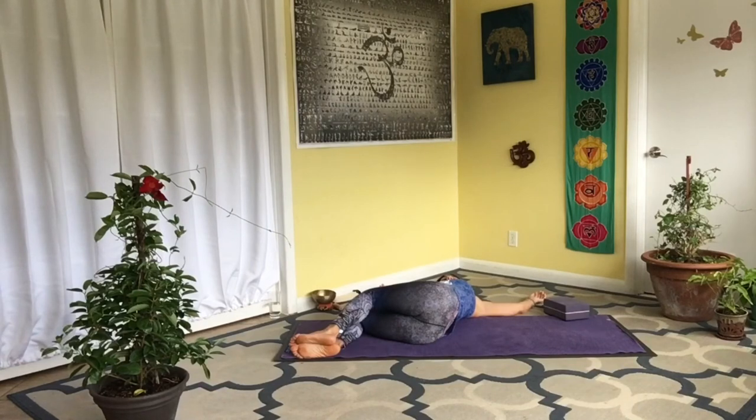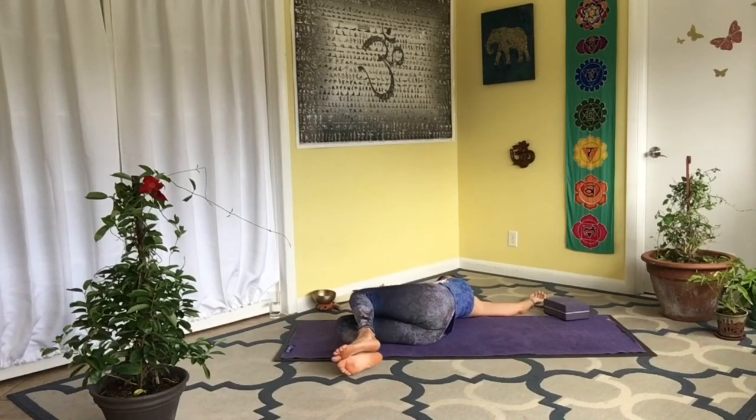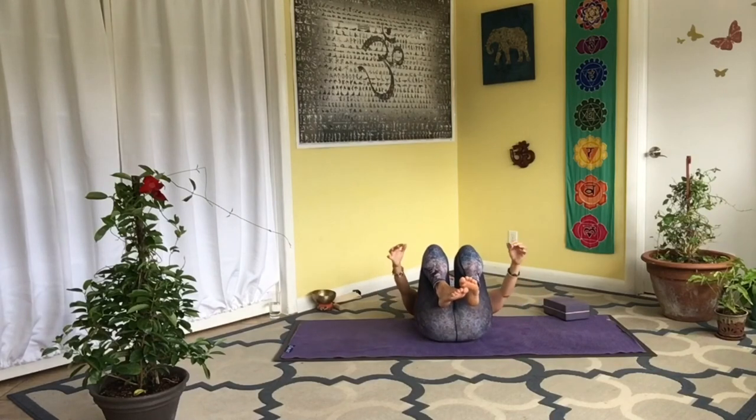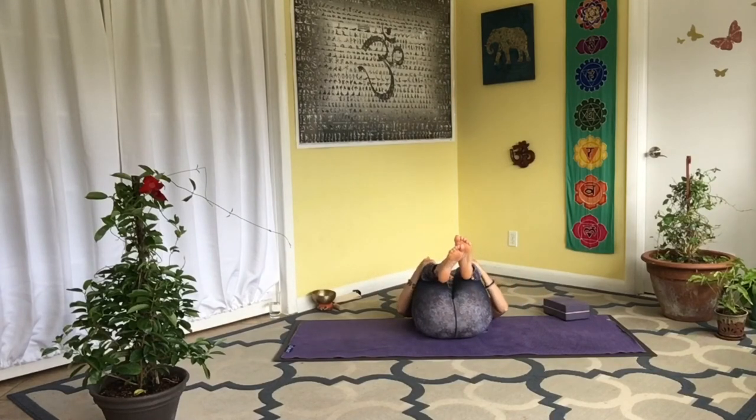Maybe supporting in between the thighs, knees, or calves, or underneath that left thigh or knee or calf. One more slow, deep breath if it's safe. Let go. And start to find your way into center, gently pushing down through the left as you unwind to the right, or again, using your hands to help you and guide you.